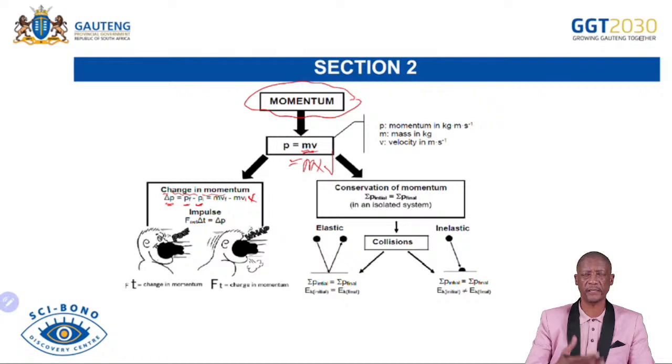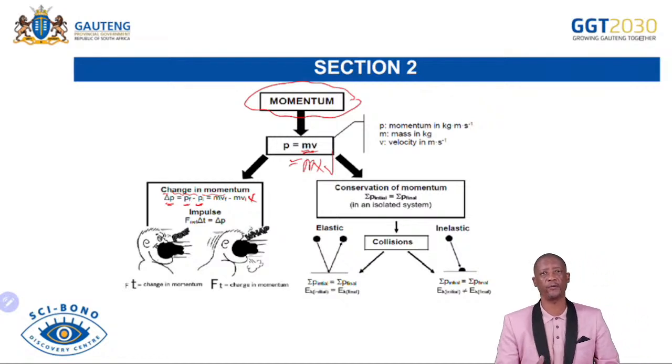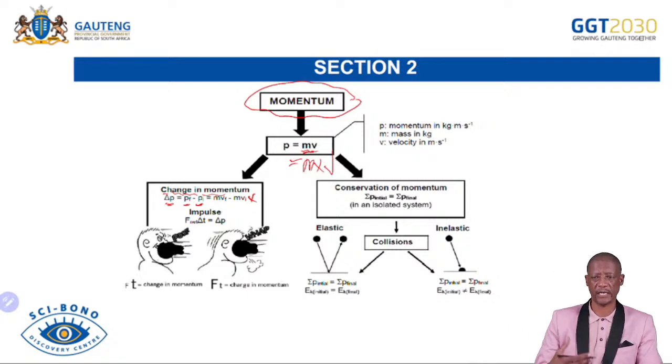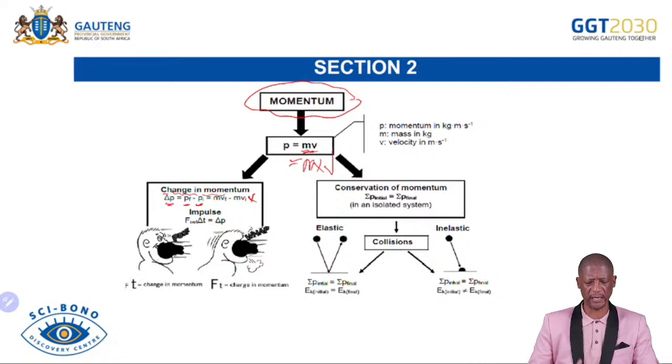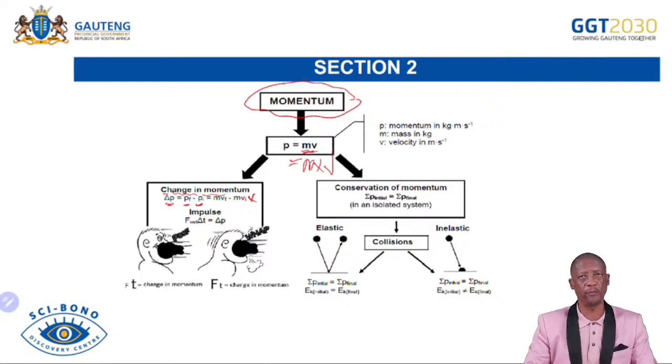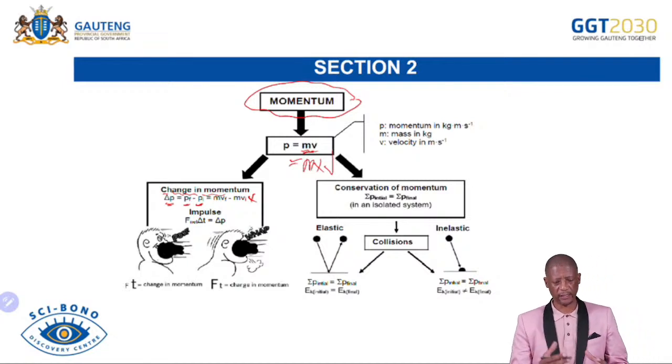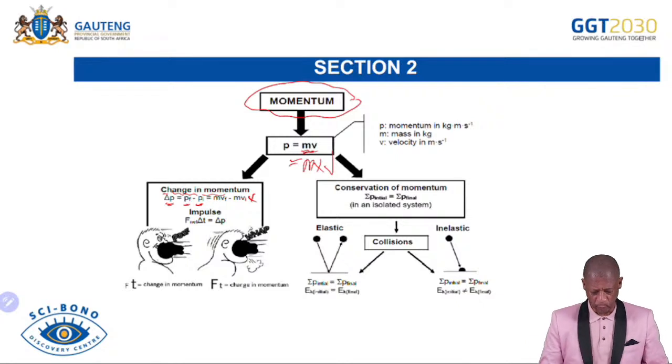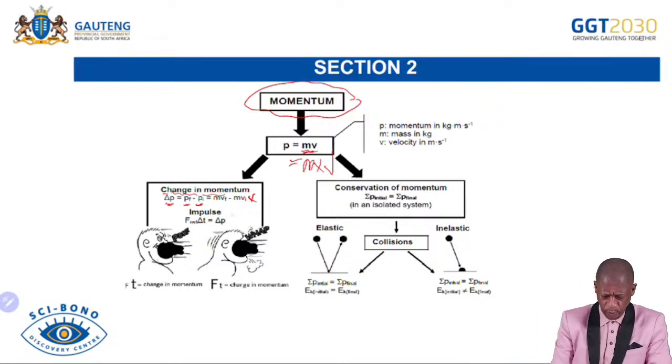And we made some more calculations of how to calculate a change in momentum. So we have tried to make calculations and we applied the formula for change in momentum. We have applied the formula for the momentum as well. So I'm just recapping what we have done last week. So we came to impulse.